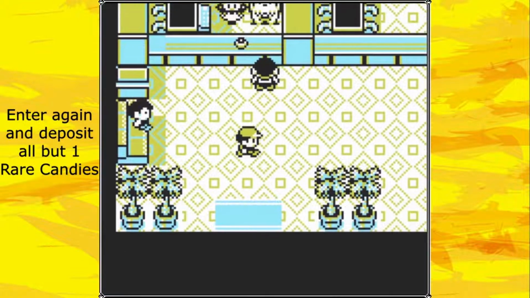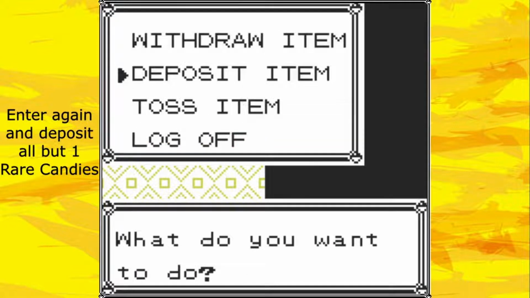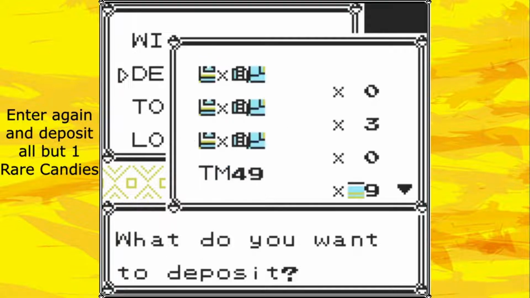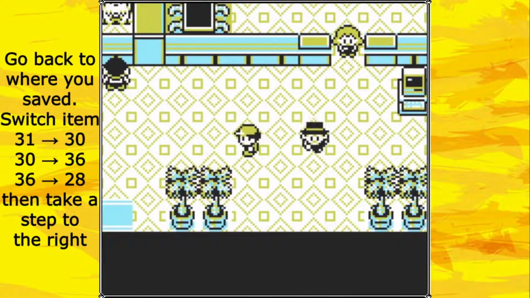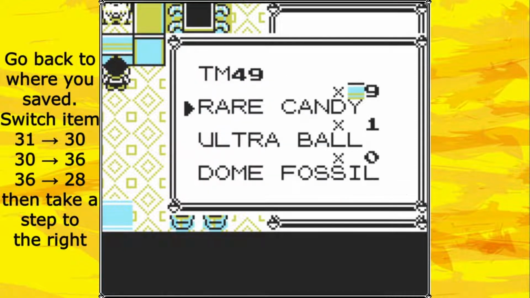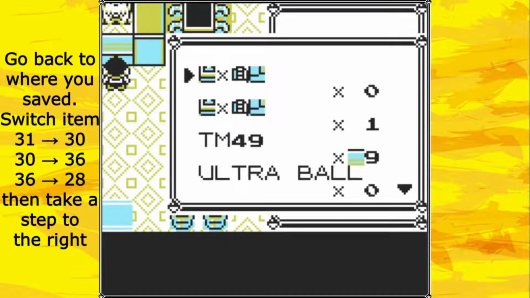Enter the Pokémon Center and access your PC. Deposit all but one Rare Candies. Now go back to where you saved and open your bag. Switch item 31 with item 30, then item 30 with item 36, and then switch item 36 with item 28, and take a step to the right.